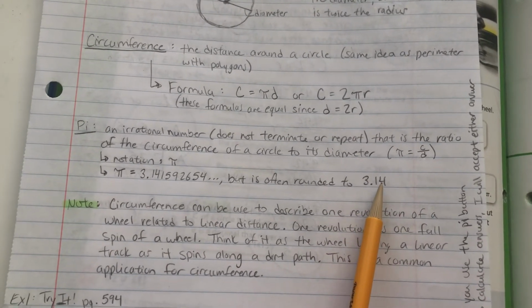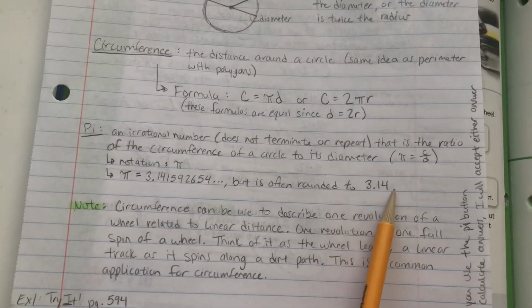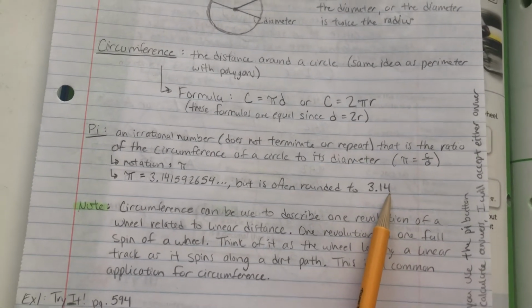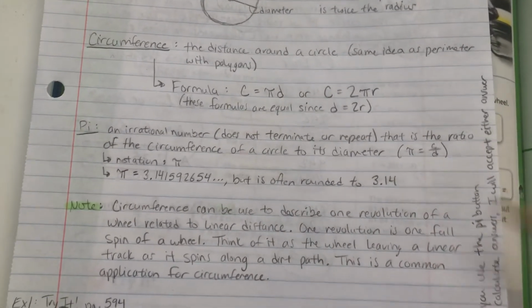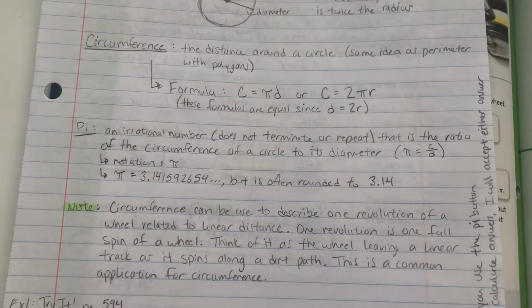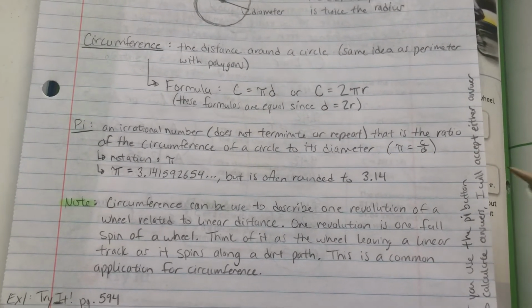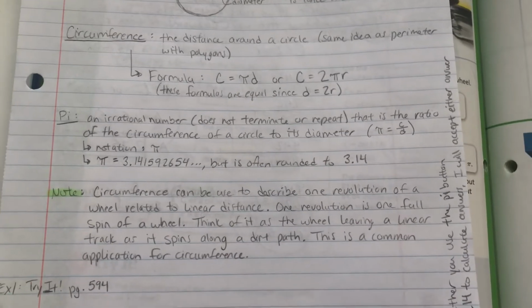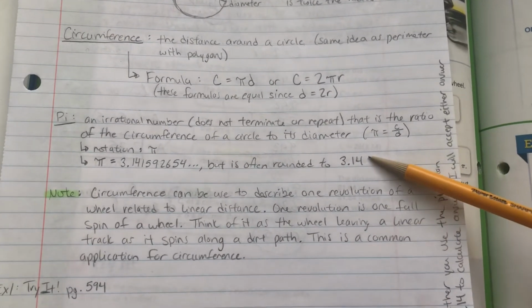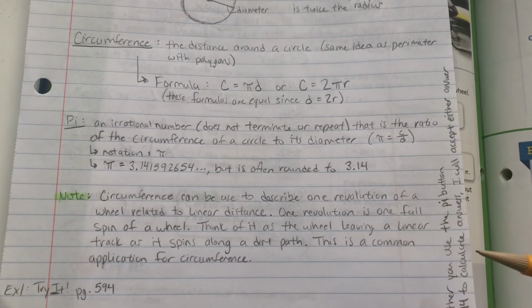After this year, I will not allow you to round 3.14. You have to wait and round your final answer. So throughout notes, I'm actually including the exact pi in my calculation and then rounding in the end. And then I'll use 3.14 and show you the difference between the answers.